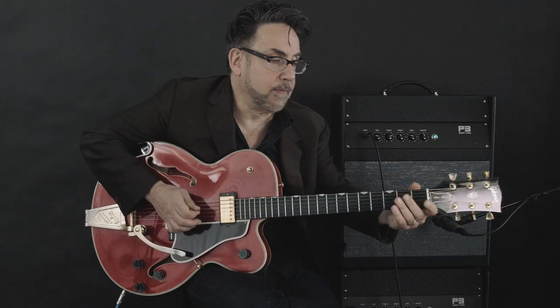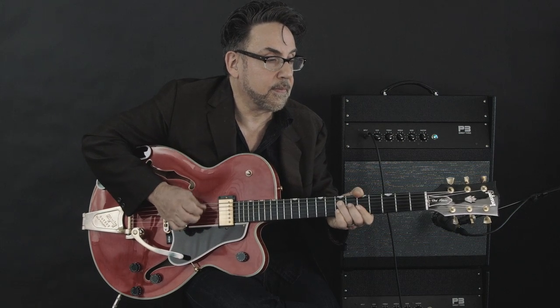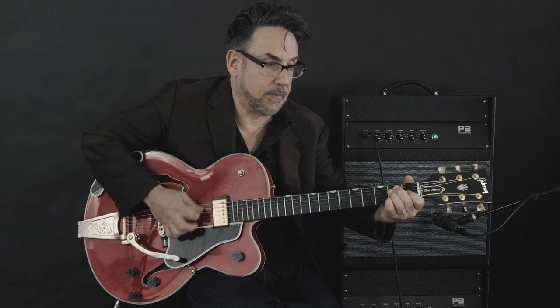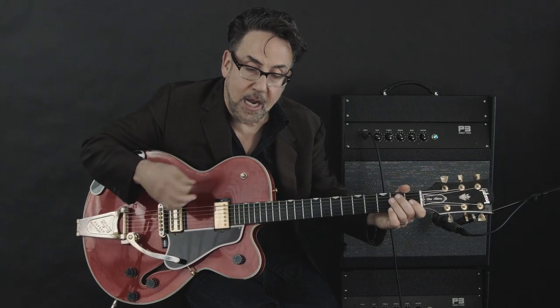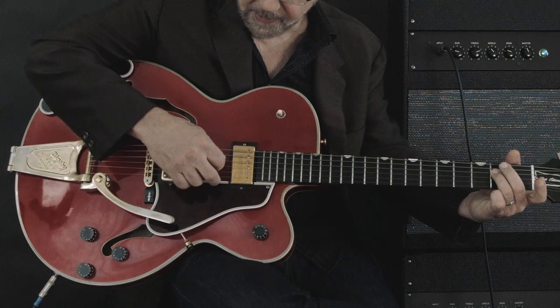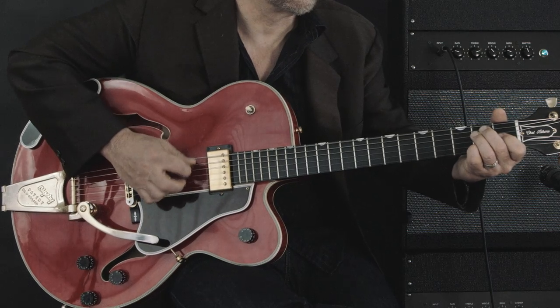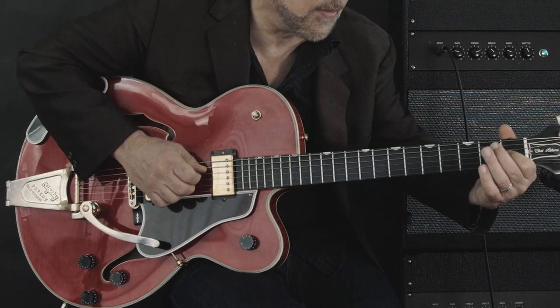But earlier, I keep talking about hammering this third. And that'll be the last lick we work on in this lesson. Okay, so we're going to break this down, and again, I always do it as slow as possible. And so this part is pretty easy. Bass, grab, bass, grab. So you're grabbing the bass note. It's real similar to the first lick, isn't it? Now, instead of snapping it, we hammer, and that might take a while because when the hammer comes down, that's when your pick comes down.